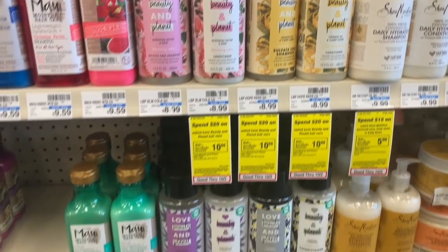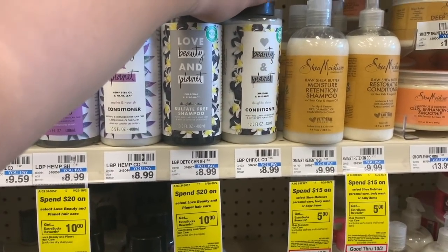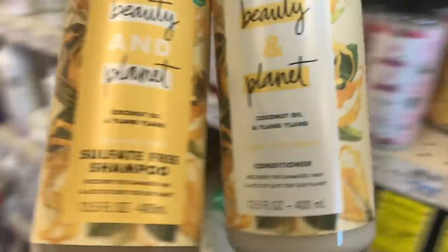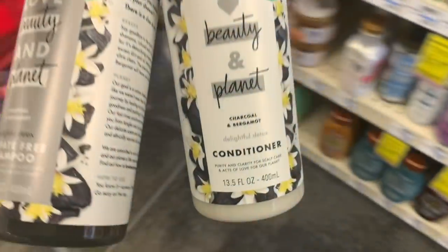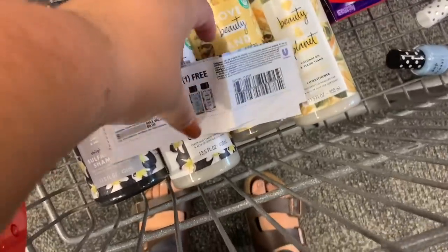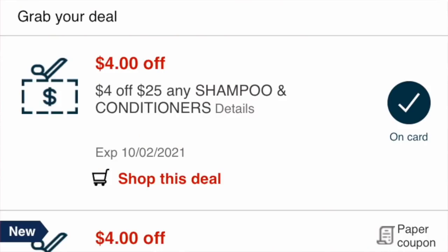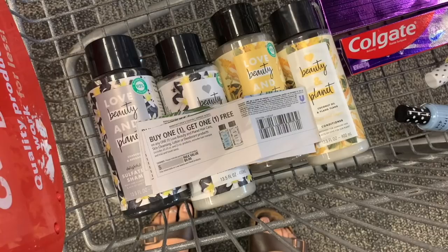I love this Love Beauty and Planet deal when it comes around. We got buy one, get one free coupons in the inserts — though this coupon is definitely regional. In my store they're priced at $8.99 a piece. I need to grab four of them to hit that $20 mark, bringing me to $35.96. I'll use two buy one get one free coupons taking off up to $9.99 each — my store took off $8.99 — leaving me to pay $17.98, get back a $10 Extra Care Buck. But I had a $4 off $25 hair care CRT, so I paid $13.98, got back $10 Extra Care Buck, making it $3.98 for four bottles — just $0.99 a piece. I'll actually be getting a $3 beauty buck, so really these will all be only about $0.24 a piece.